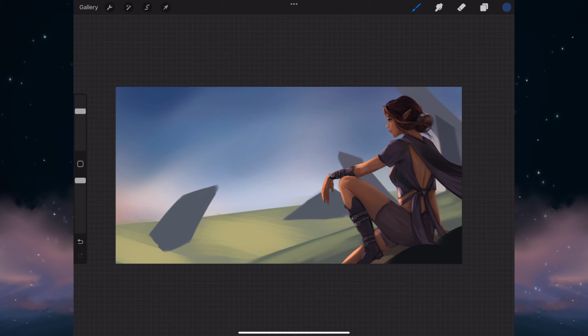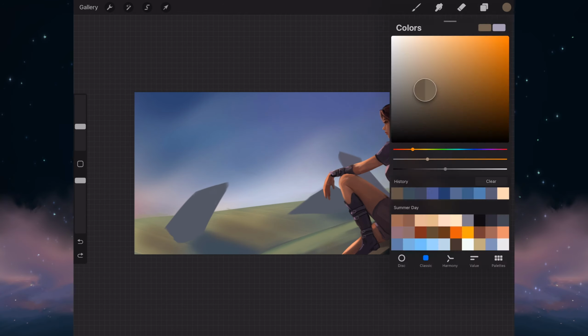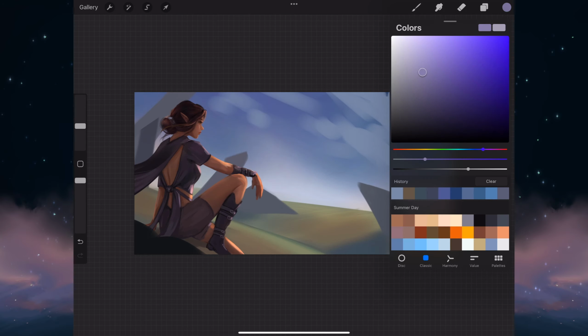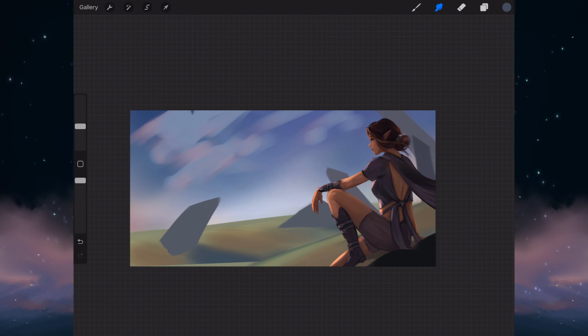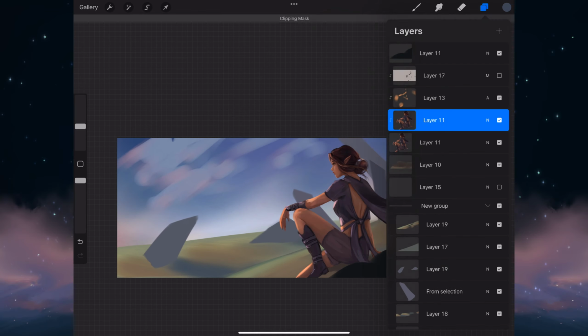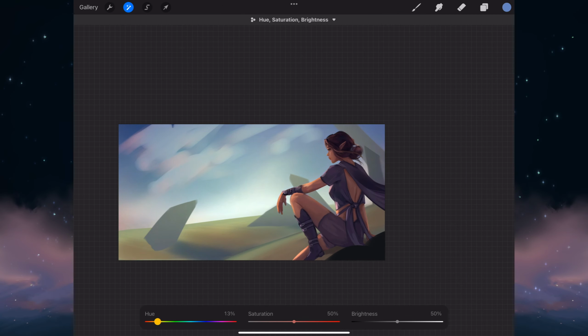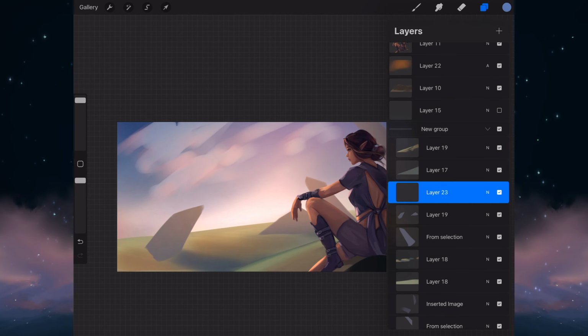Firstly, make sure that the lighting scenario for your character matches the lighting scenario in the background. If you've drawn the sun coming from one direction in the background but your character's being lit by the sun from another direction, it doesn't quite make sense. And the other tip with the lighting is to make sure that the colour temperatures are the same. So if you have a warm light and cool shadow in the background, make sure that there's a warm light and a cool shadow on your character as well.